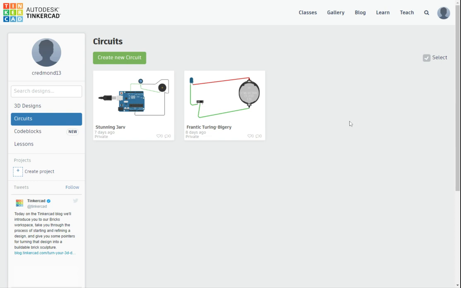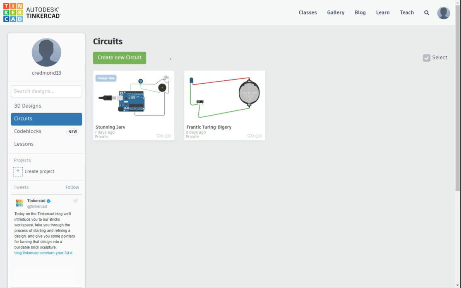Hey everybody, today we are going to try and change up our code, make it a little bit better by using some math with variables. And we are also going to learn how to make our own function to clean up our code a little bit. Before we do that, what we should do is make a copy of our circuit so we can start coding it up without losing what we've done before.